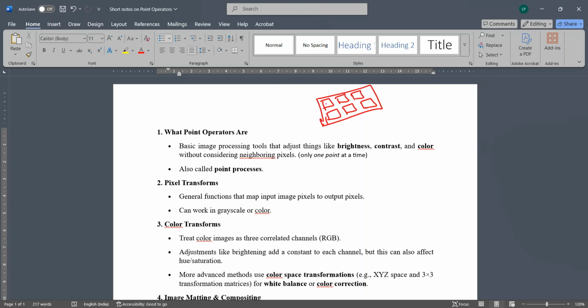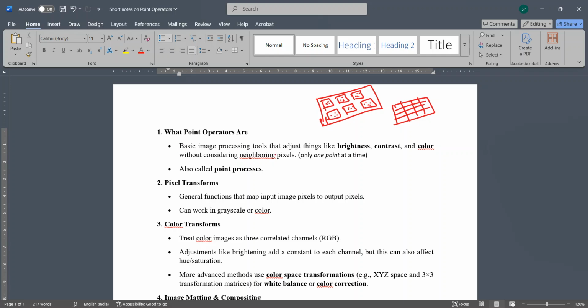If you want to add a decoration to one cake, you will do it one time. If you want to decorate another cake, you will do it next time, and then the next one, and it will go on. Consider this as an image. Each image is a collection of pixels. When we apply any brightness or contrast, every pixel will be changed. That is what is represented as point operators.